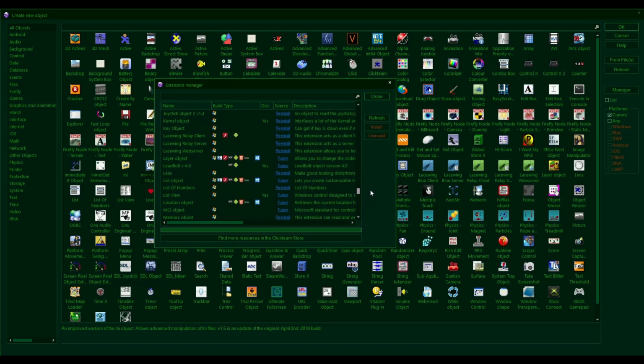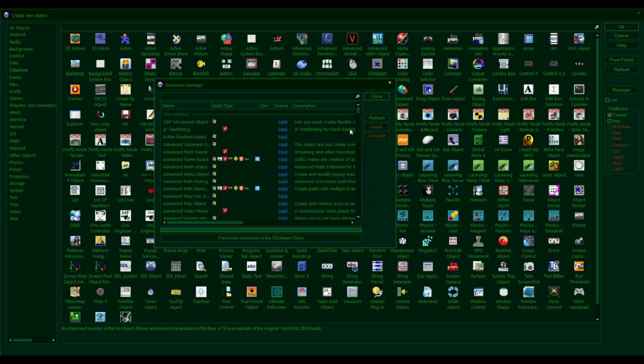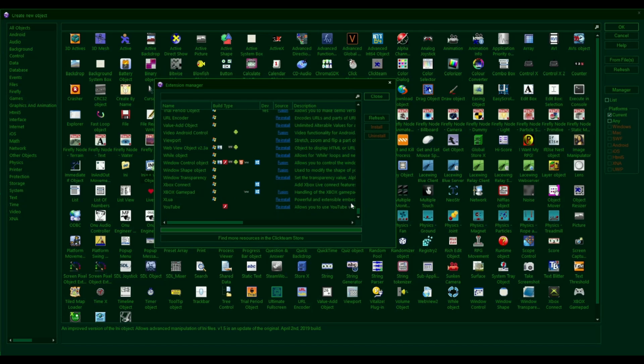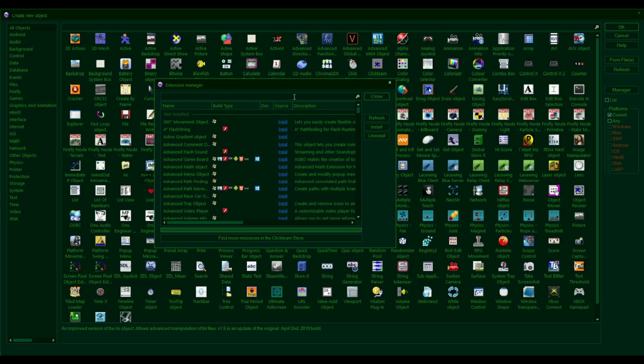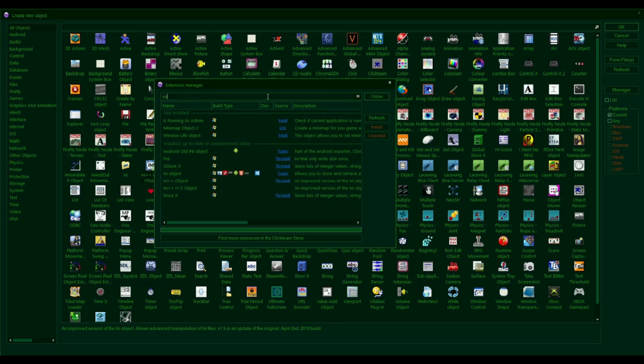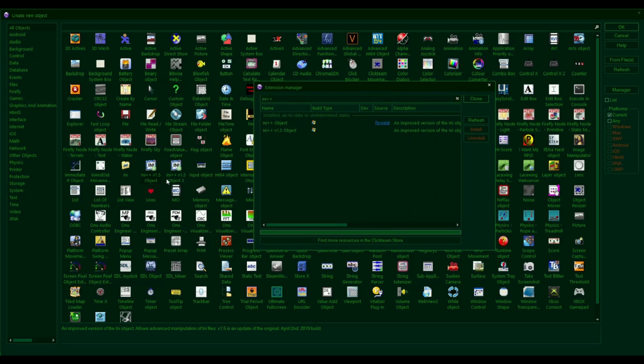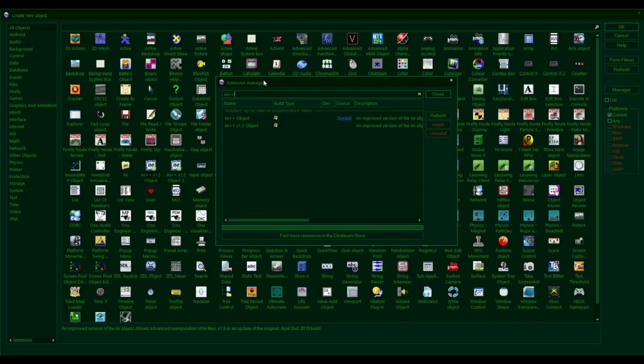I don't know how large this list is with just standard 2.5, because obviously I have 2.5 plus DLC and developer, which adds some. However, what we're going to do is use this top bar, which is our search bar. We type in ini++, and you can see that, well, actually there are 2. Don't ask why I have 2 of these. That's actually for a very specific reason. But in any case, you're going to have one that will give you an option to install it.